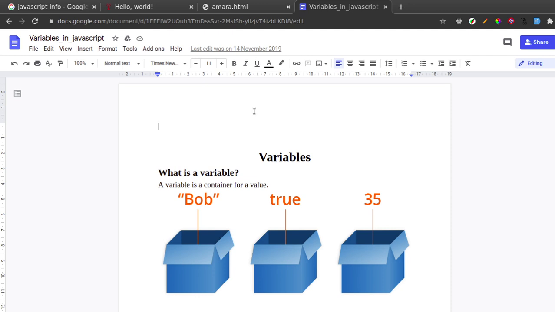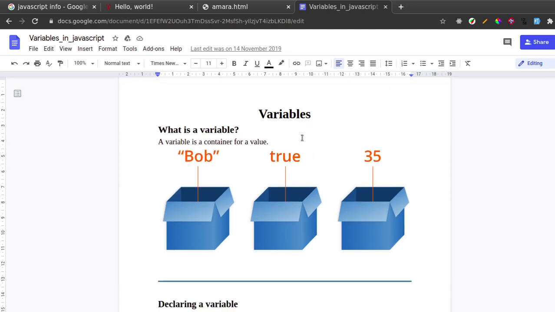For example, if I say my name is Eric, Eric is a variable and Eric represents me. It's a representation of the actual value.